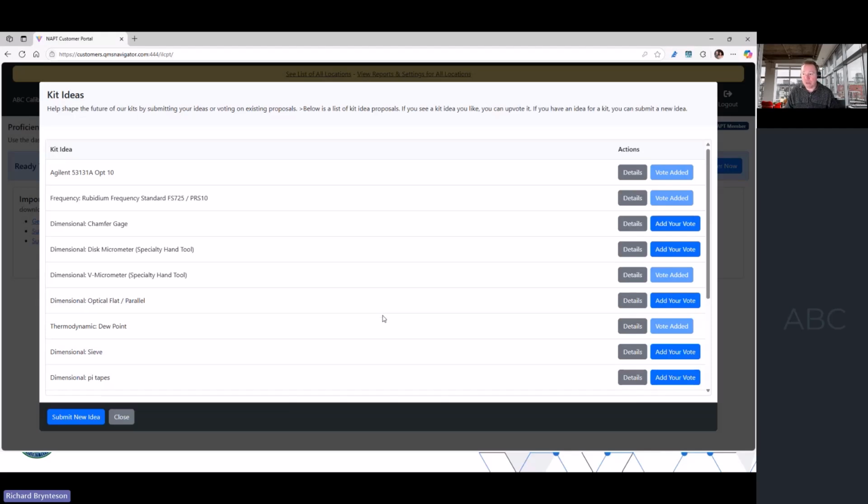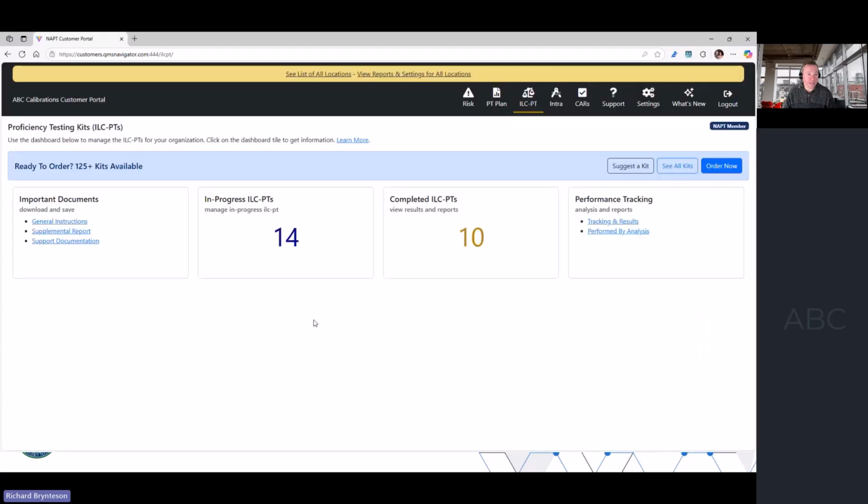So it's a really neat way for us to gather feedback from organizations to understand what the next PT is that we should be developing for organizations. The last thing, before I move on, I should have said this from the get-go: if you have questions along the way, feel free to throw them in the chat or use the Q&A feature. I'll go ahead and answer those questions along the way as well.